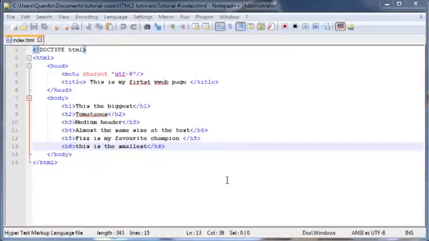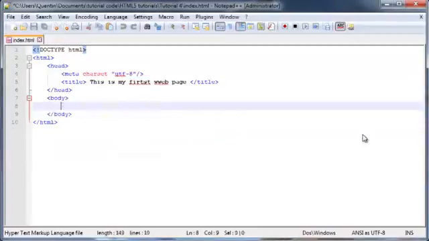And in this tutorial we are going to take a look at how to bold and italicize text in HTML, and we're also going to take a look at comments and the horizontal rule. So the first thing we can do is just delete all of this code from the previous tutorial. And now to bold or italicize something, we need to have some text on our screen.